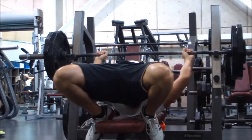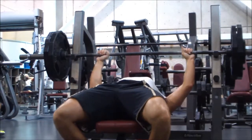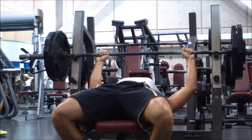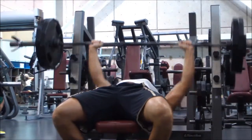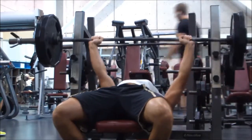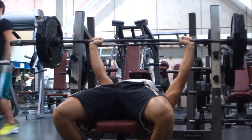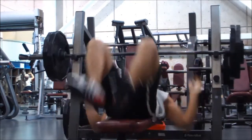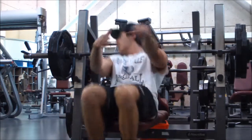Here's, I believe, another one where you'll be able to see what I'm doing. And if you want to work your triceps, man, this does a pretty good job. Think about it. You have to keep constant tension on your triceps throughout the entire lift. When you pause on your chest, you're able to almost deload the weight off your triceps, but when you are pausing above your chest, mimicking kind of like a 1-board or a 2-board press, but the board's not there for you to touch or for you to set the weight onto, so it's pretty taxing on the body. I encourage you guys to maybe give this a try in your training.